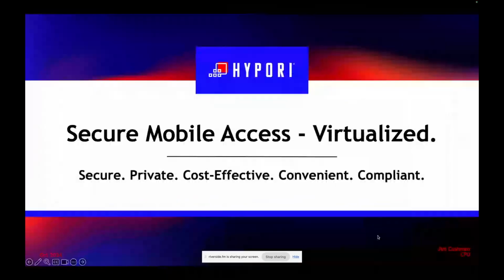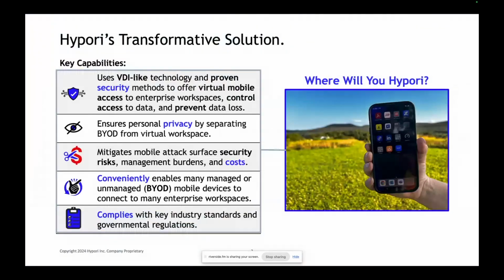So I'll go through this really quickly. I know you're going to gong me at 5 if I go much further, but what I want to do is just introduce you to the problem that we solve at Hypori. So we're focused on mobile productivity, and one of the biggest challenges that folks run into is putting the "and" between these keywords you see in blue here.